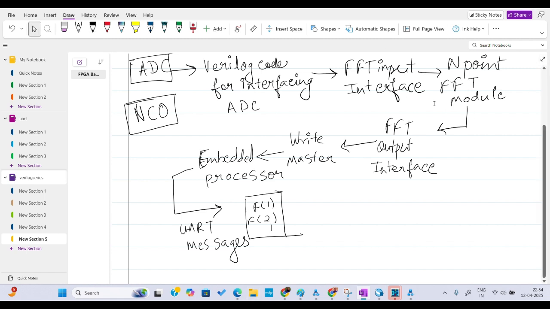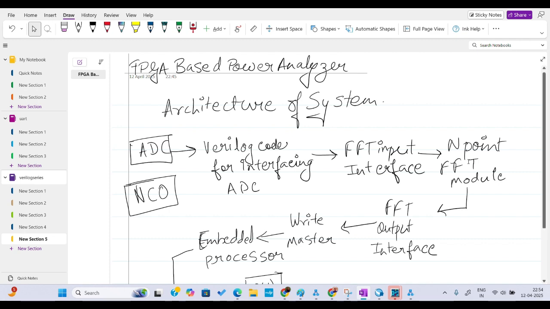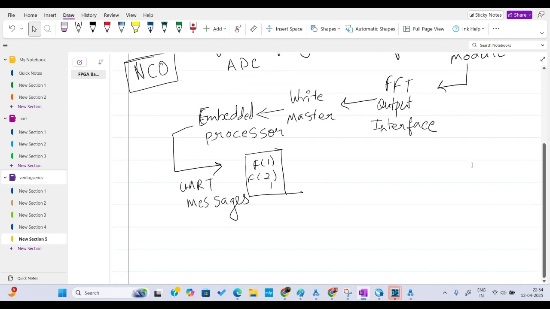So, is this design flow okay with you? Okay, so basically the FFT is working as a communication channel for the messages through which we interact with the processor, right? Yeah. Okay, got it.